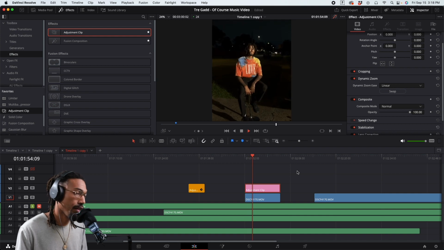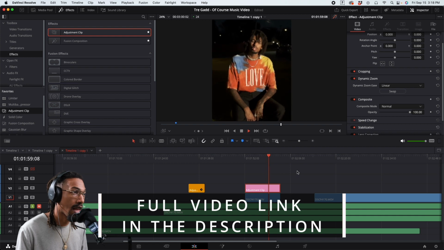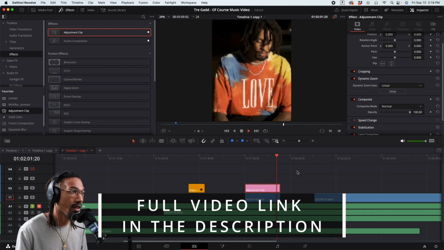But here's the motion now. We're playing it through, and this is what it's doing. And I like how the camera does it, because it does feel like it's a camera move.